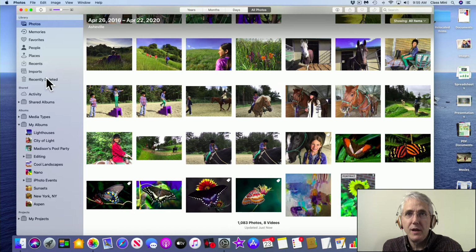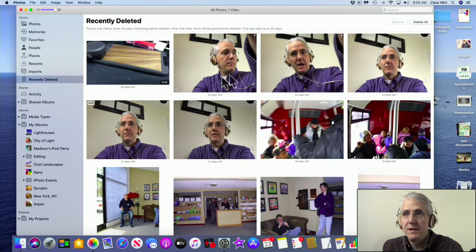On the Mac here, in the left-hand column, if you have any deleted photos, there's going to be an item called recently deleted. And so if I go into that, then it's actually got some photos that I took apparently, or at least I deleted them 8 days ago.